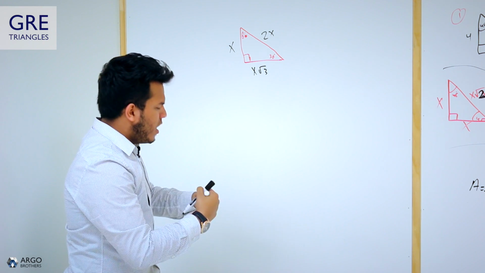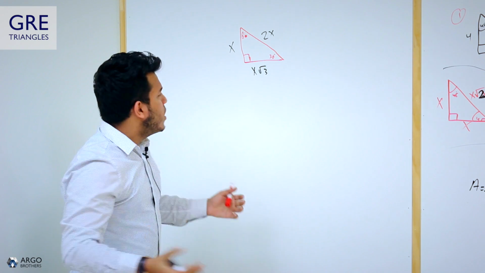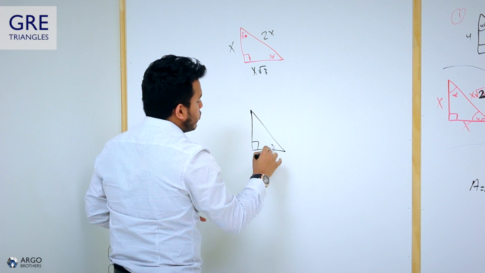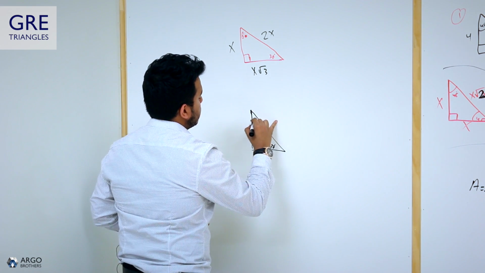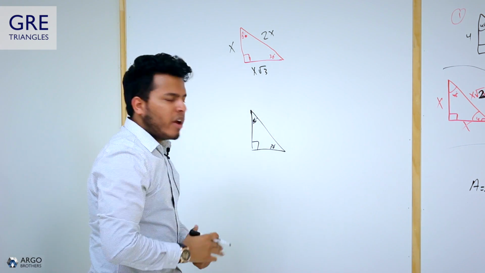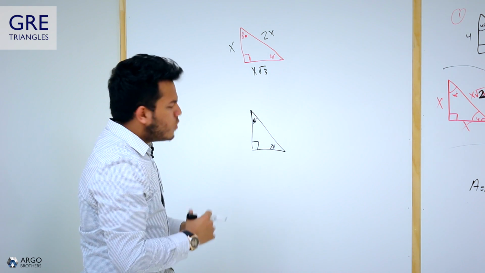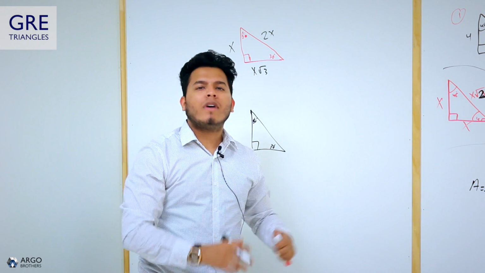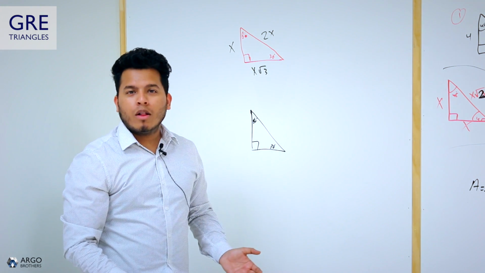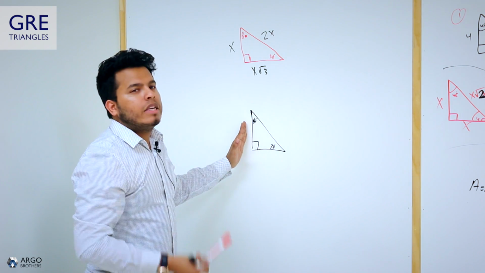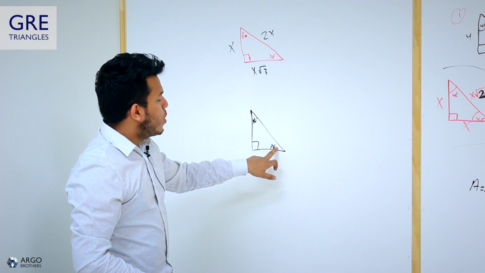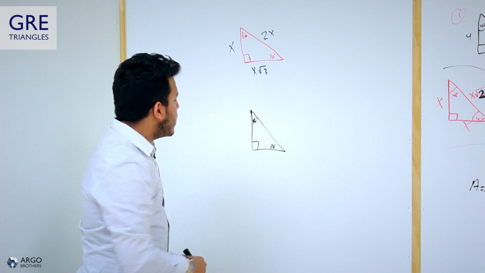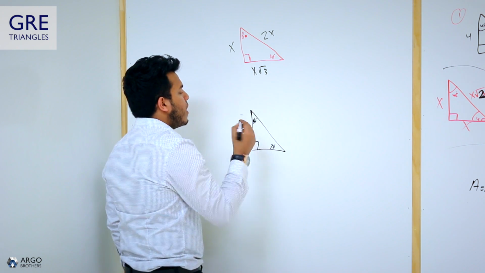So let's go ahead, and I won't give you such a simple problem now. Well, it's still simple, right? Let's just say I have another 30, 60, 90 degree triangle, and I say the shortest side is equal to 5. The length of the shortest side is 5. Well, how do you go ahead and do that? You should already know that this is the shortest side. If you don't know that, here's the smallest angle, 30 degrees, so the length opposite of 30 degrees will represent the shortest side. So in this case, this side will be 5, okay?